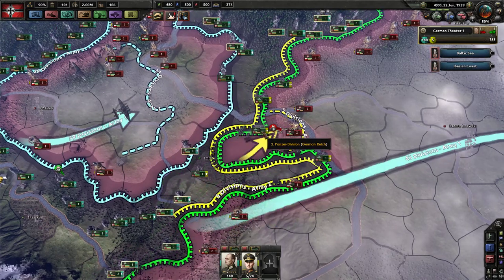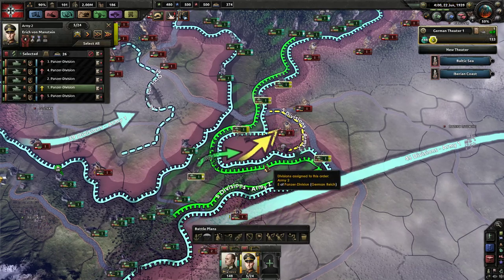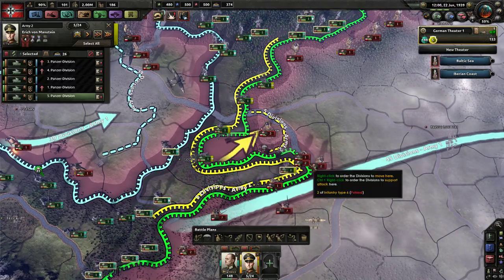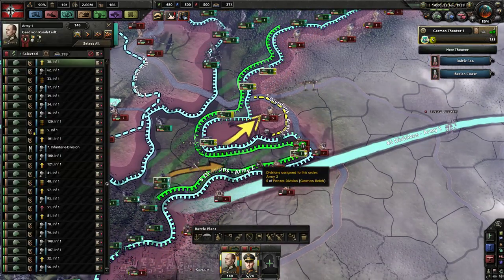They're calling in all their puppets. The attack on Warsaw is not going anywhere, so let's stop that. You can come in here. Oh, they've got some more guys over here. Let's cease that attack. We're at risk of being pocketed here, so let's move some infantry up here.